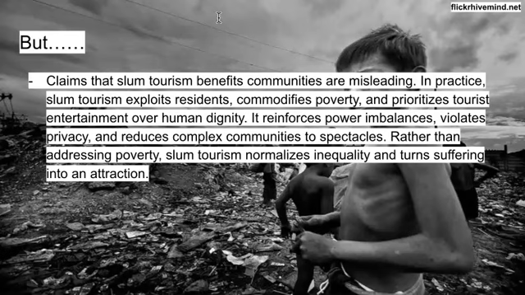Basically, again, the claims that slum tourism benefits communities are misleading. In reality, it exploits residents, turning poverty into a spectacle and prioritizing tourist entertainment over human dignity. It reinforces power imbalance, violates privacy, and reduces complex communities to something to be observed rather than respected. Instead of addressing poverty, slum tourism normalizes inequality and treats human suffering as an attraction.